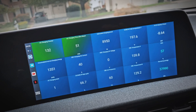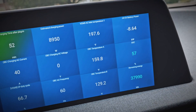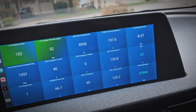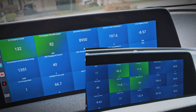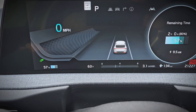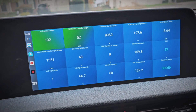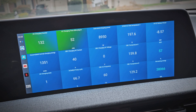Right now I am charging — I'll go ahead and show you guys — Juicebox 40 at 40 amps. I've been charging for 51 minutes and the charge port temperatures are 197 degrees. With the ShockFlow charger at an hour, I was not even above 170 degrees at 40 amps. The temperatures right now are 63 degrees outside, so it's 10 degrees colder than when I tested the ShockFlow, and yet my charge port temperatures are significantly higher.